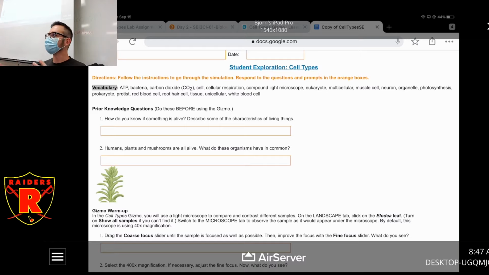Okay, and the numbers of those organelles and which organelles you see are related to their function. So for example, muscle cells need lots of energy. What do you see the most of in a muscle cell? Mitochondria, the thing that makes the energy. The structure of the cell is related to the function of the cell. If you need more of a specific function of an organelle, then you have more of that structure. That's how it works. So it gives you an opportunity to actually see that in action. So that's the purpose of this lab activity.